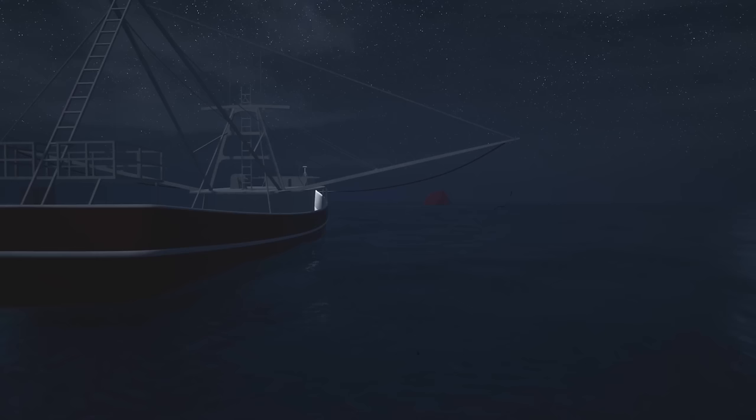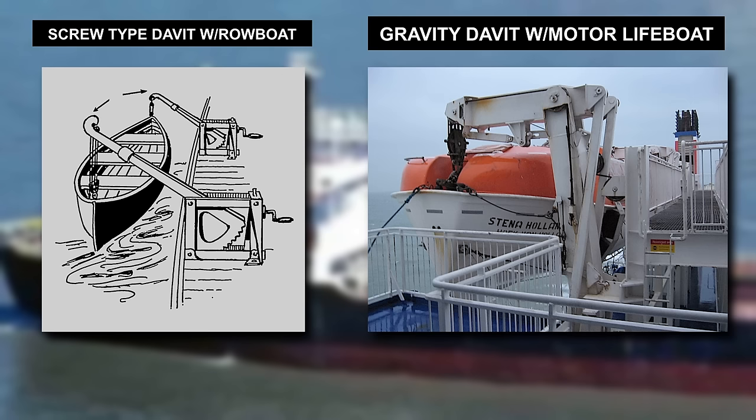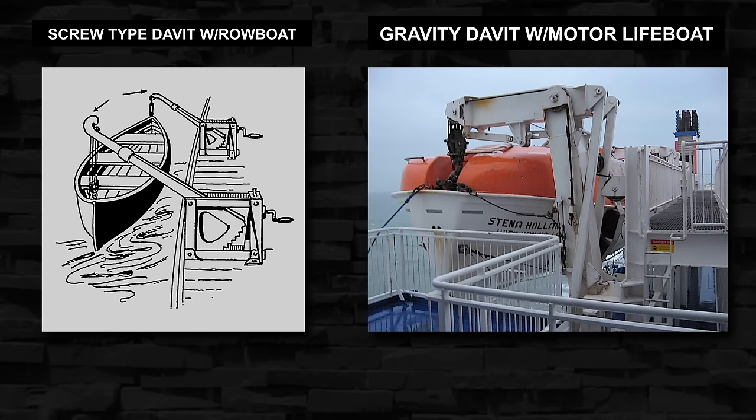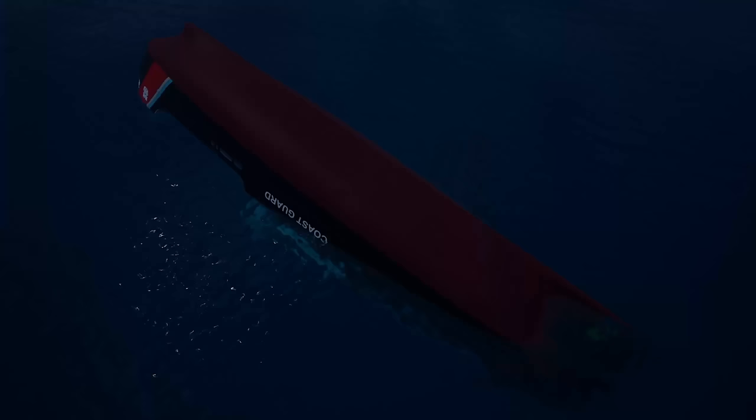Capricorn had started launching one of their lifeboats right away, but like so many others in the time period, the launching process was overly complex with its screw-type davits, and it was just an open wooden rowboat with no other form of propulsion. The men had difficulty getting it launched and maneuvering to the scene. The Blackthorn filled with water almost instantly once completely overturned — and this entire sequence, from collision to capsizing to completely underwater, was only about three and a half minutes long. Collision was roughly 8:21 pm, and the transmission reporting the vessel had sunk was about 8:24 pm.